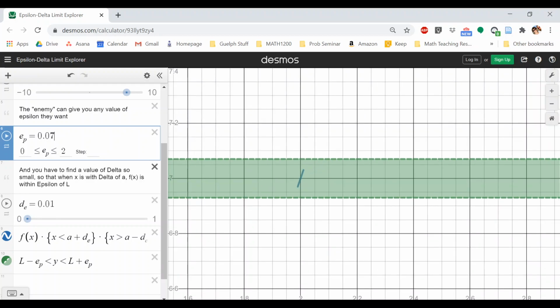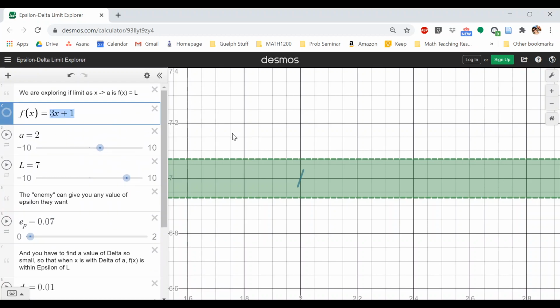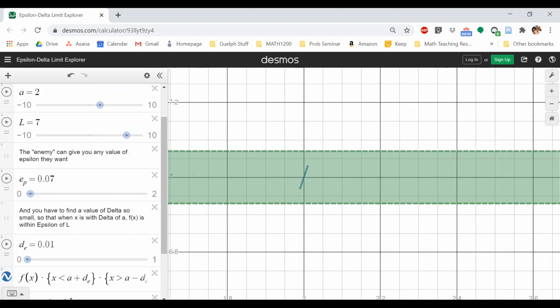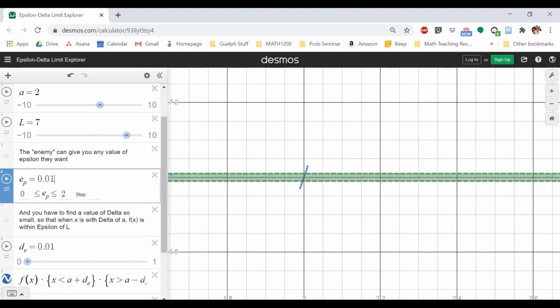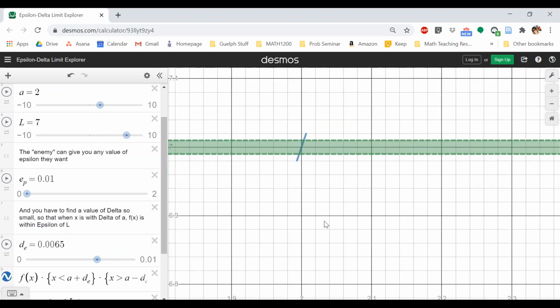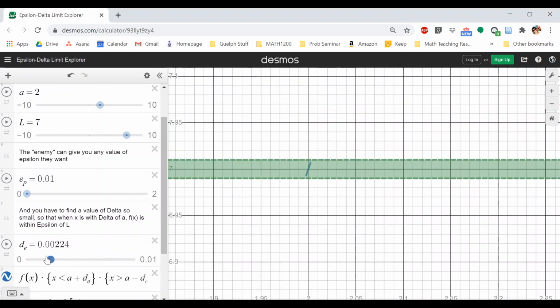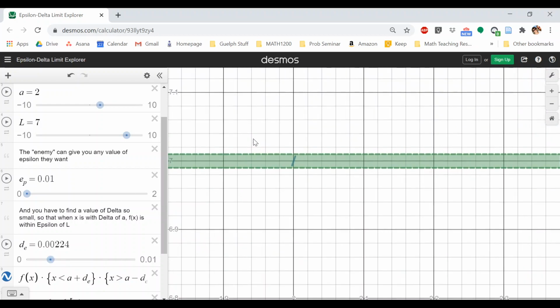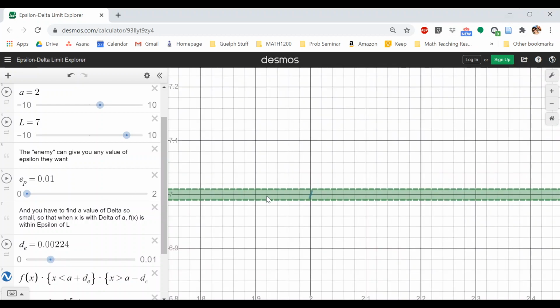To give you another example, in the example that I just gave you, we know that the answer was true and it looks plausible, right? No matter how small epsilon is, if I slide delta to be even smaller, then eventually it'll work out. Let's start with 0.01. If I make it even tinier, eventually it'll work out. Let's see, how small do I need to make it? About that works. So the Explorer helped us figure that out, and we also did it in class using inequalities and logical statements, which is the ultimate proof.